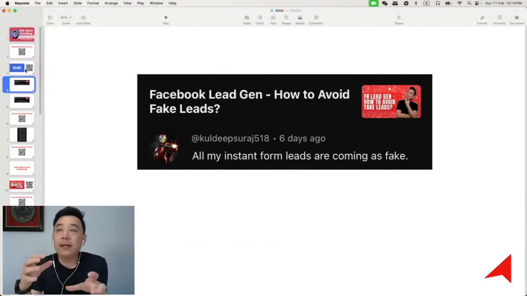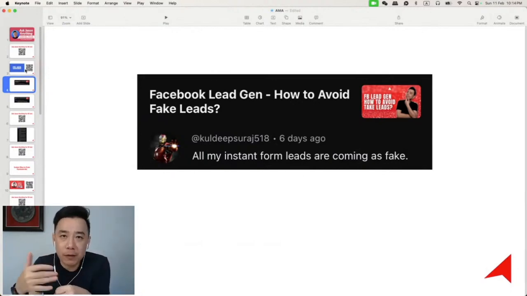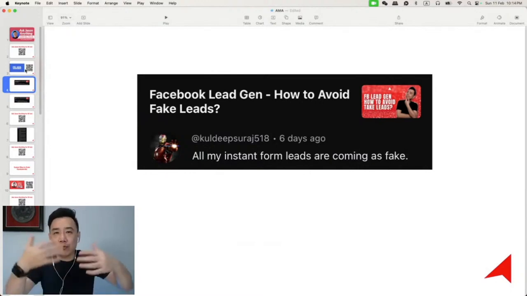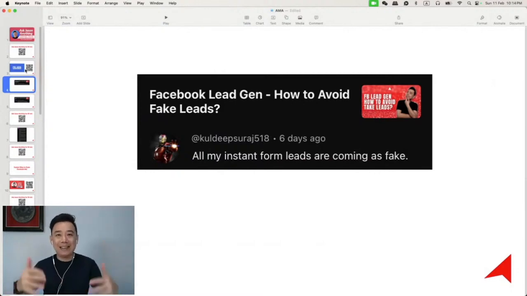Now, on top of that, do not just use pre-filled or drop-down questions. If you can, ask another question that requires them to fill in something. As in, can you tell us more about your needs when you're buying a property? Just give them a blank box to key in. These are things we can do to stop people from accidentally coming in. Okay, so that's the first thing.